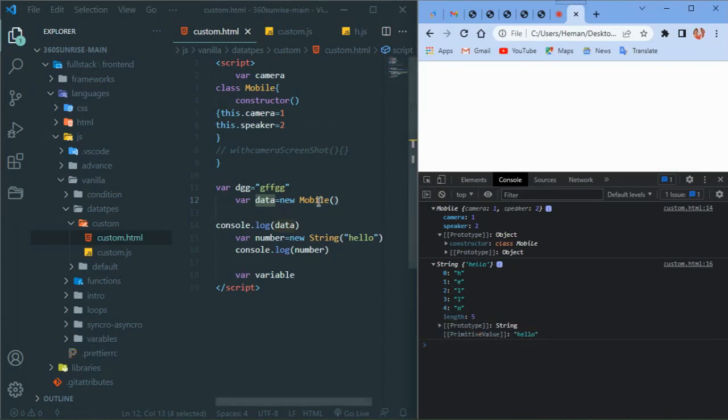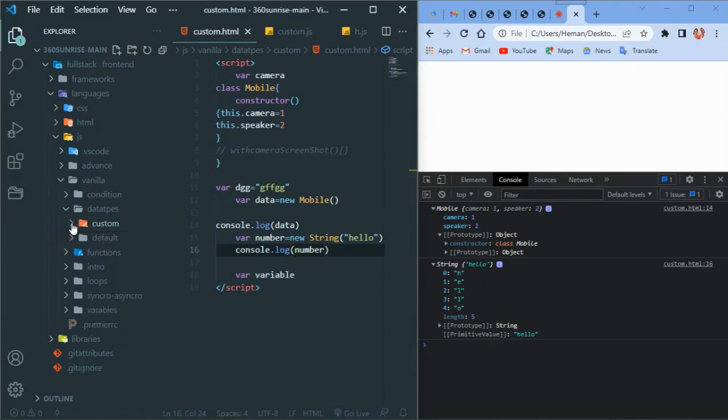So under this data, you have console.log of data, where number is equal to new String hello, console.log of number. So you just need to identify what that number is, and it is giving the hello string, HELLO, and the length is 5.